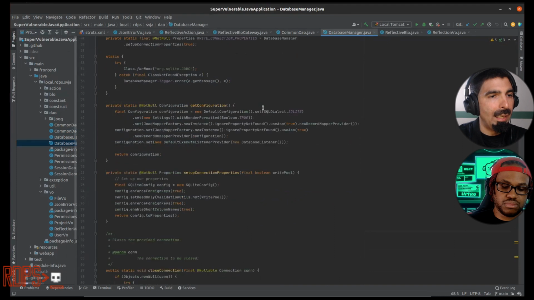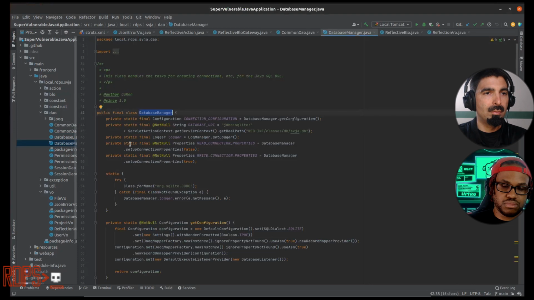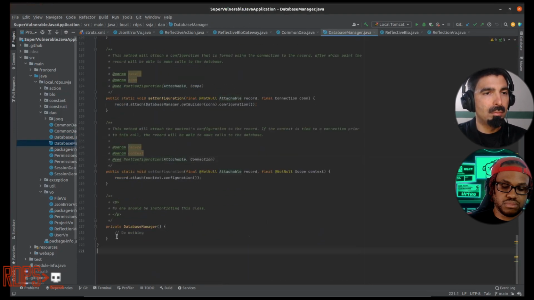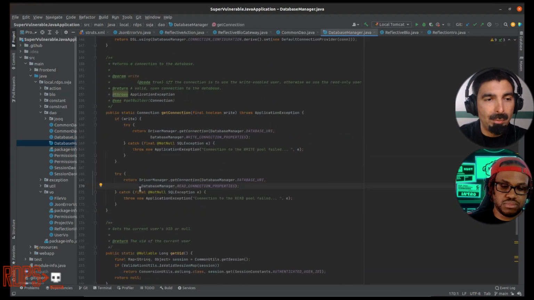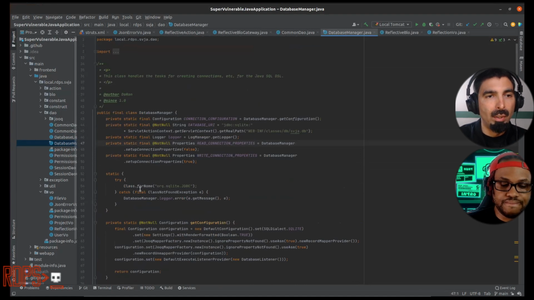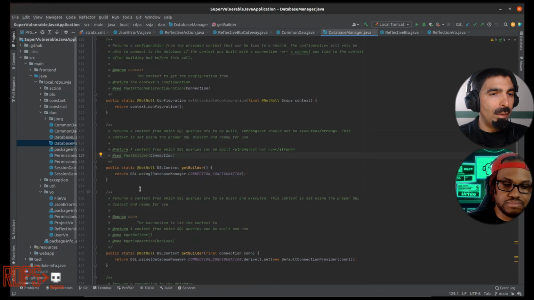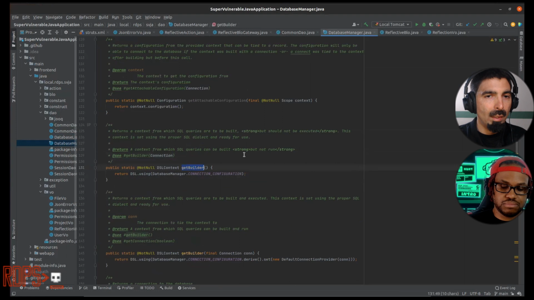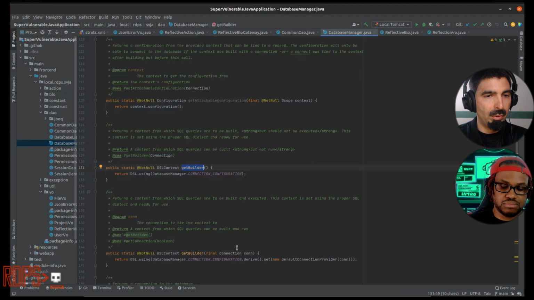Or if we were looking at, say, the database manager, we could select database manager, just like this. And database manager, just like the others, has this private default constructor and no other constructors that can be called. So there's no way that someone is going to be able to instantiate this. What we instead do is abuse the fact that we have these static methods. So let's pick a fun one. We could call Git Builder. So let's call Git Builder.